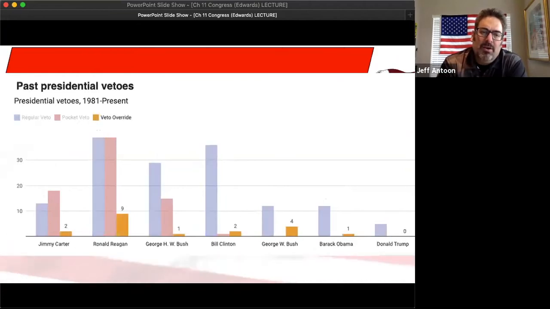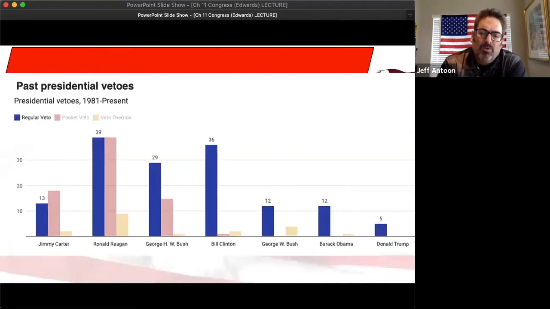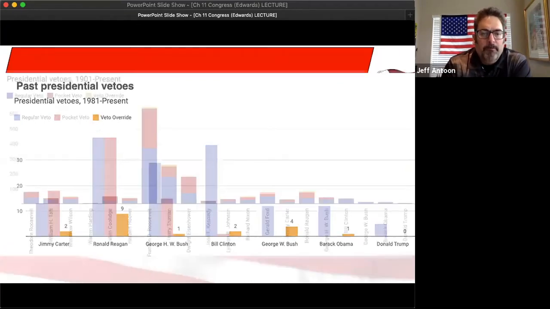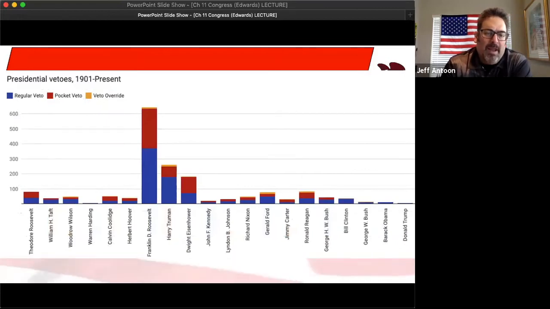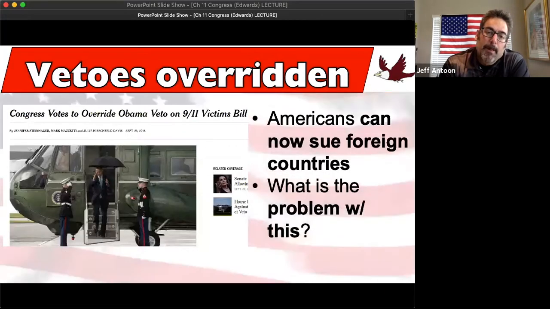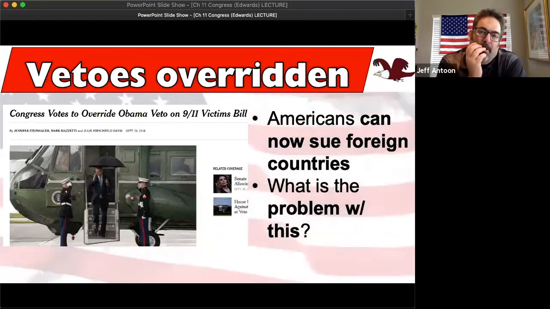But you can see here, again, the veto override, which we emphasize here. Can you hopefully see the veto one, which is in yellow there? And then going back to 1901, look at FDR during the New Deal stuff and the Depression. He tried as hard as possible to get his stuff passed during that time. Very powerful president. Won 4 terms in office.